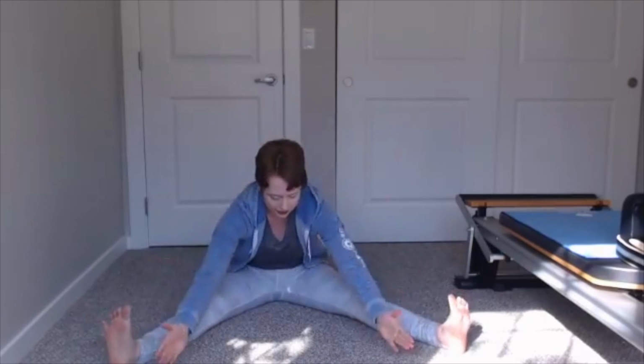I'm going to open my legs. If you have a yoga mat, maybe just a little wider than your yoga mat, or wider than hips or shoulder length. For those of you who are extra bendy, go ahead and go as wide as you want for this one. Again, I'm going to sit up tall, arms forward, nice deep inhale, exhale.